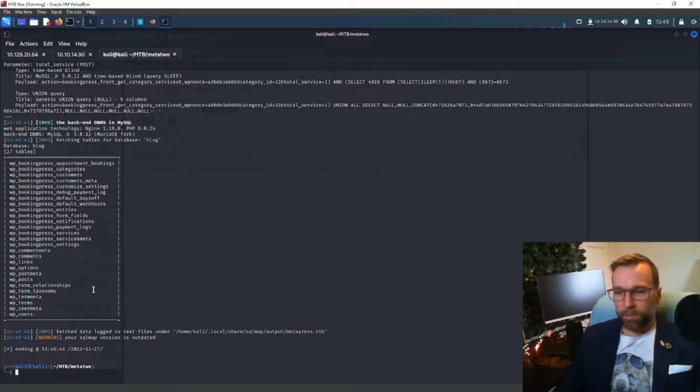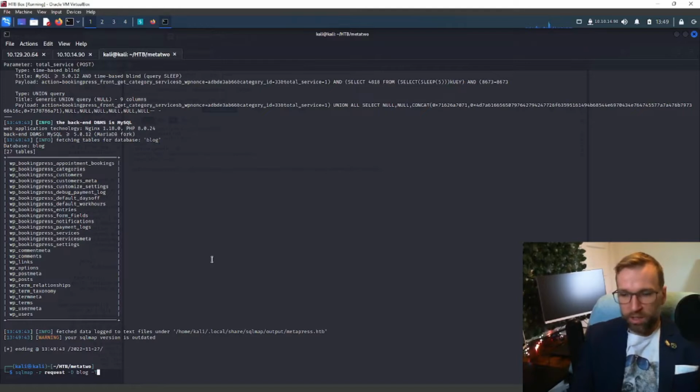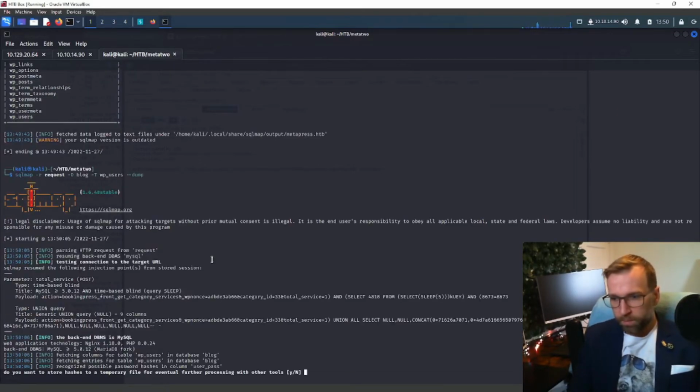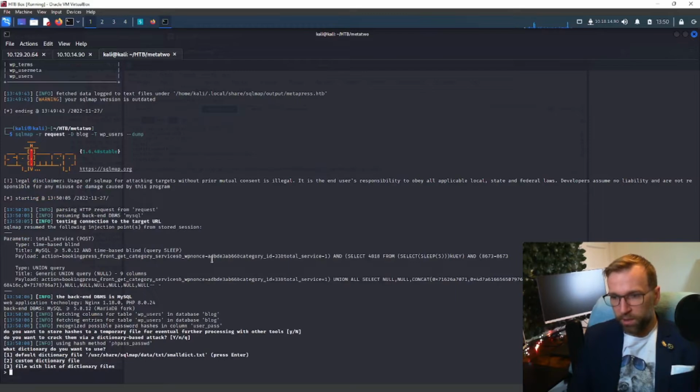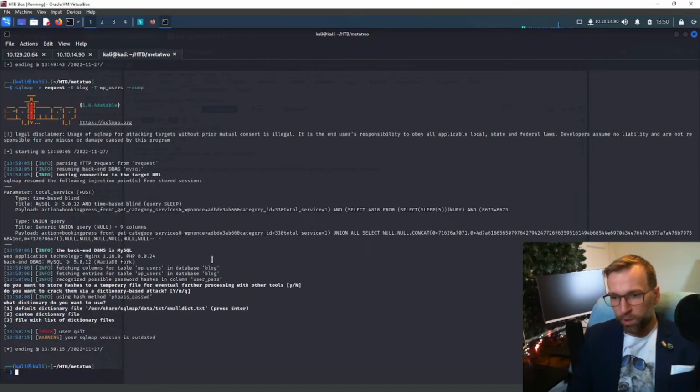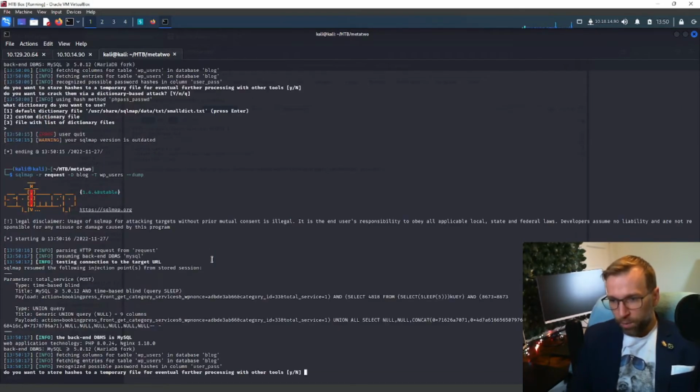Well, we want to look for one in particular, and that is of course going to be the WP users. I did go through all these, and it did take quite some time, which was a little much. We're again just going to do -T for table, specify wp_users, and then I think it's --dump, or it might be just one for dump. Let's see here. I'm going to use all the defaults. Oh, I see. So I think it found it, but we don't actually want to crack it with MySQL. So let me rerun this command here and read the pop-ups.